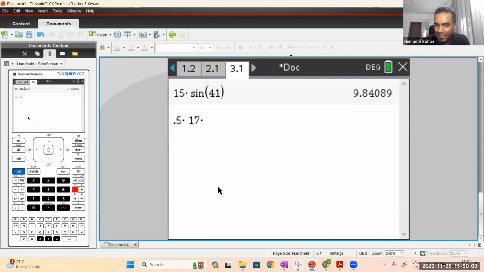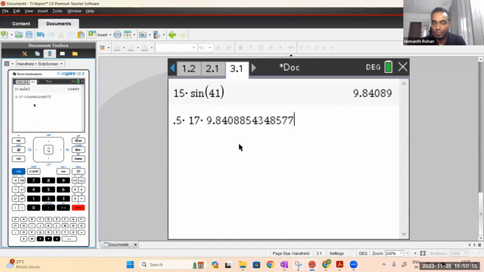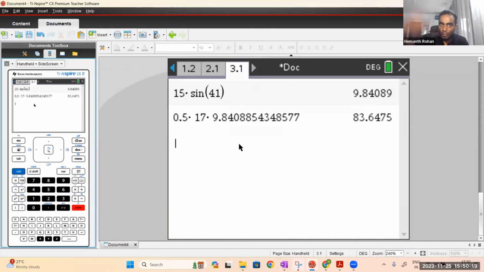Look, if you have a big answer and it's very difficult to type out the whole thing and might take a little time, what you can do is use your up arrow button, go to that answer which you selected and click on enter. It just automatically copies down. Enter. And that's your area of the triangle.